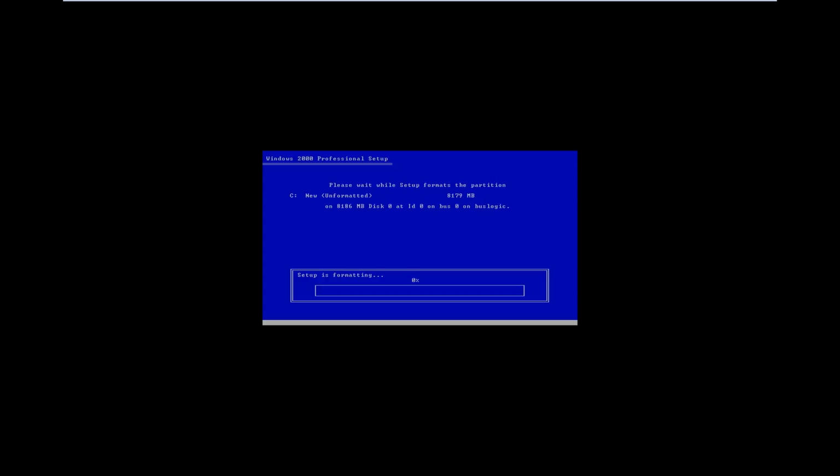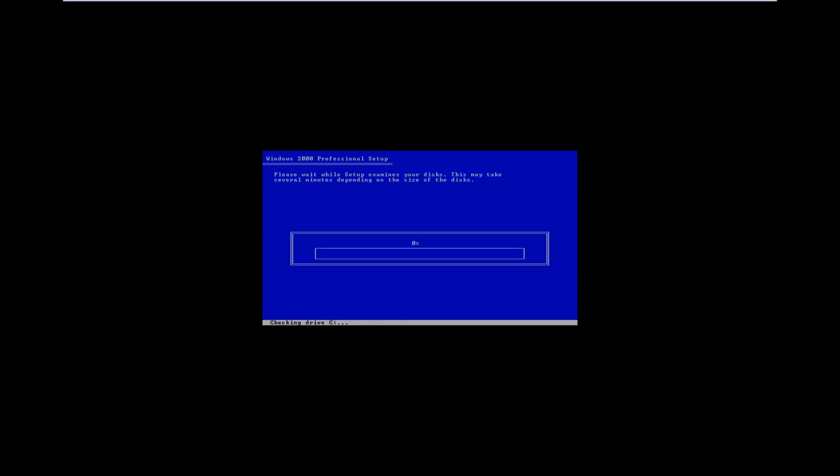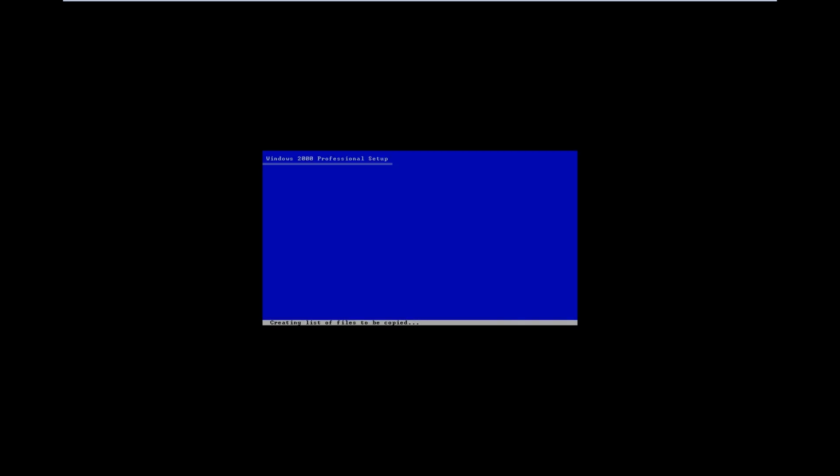This basically takes no time at all, even though I'm running it over the network. And then it's going to examine the hard disk for errors. This is more of a precaution for physical PCs instead of VMs. VMs weren't really a widely used thing at the time, so they didn't have much consideration in the Windows operating systems at the time for them. So that's why you see, oh, we're going to examine your hard disk instead of you doing it inside the operating system after it's installed. That, and it's making sure that it can be installed on your PC.